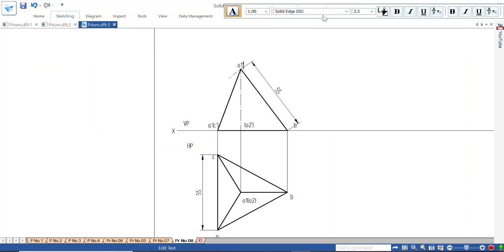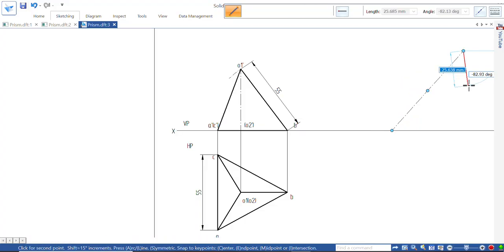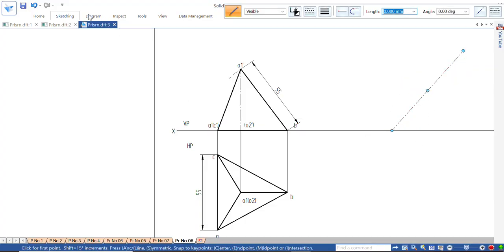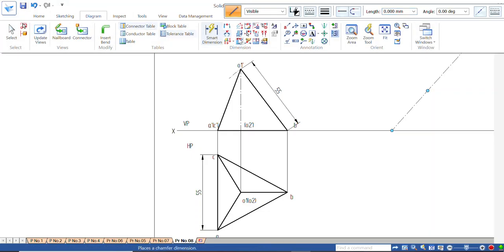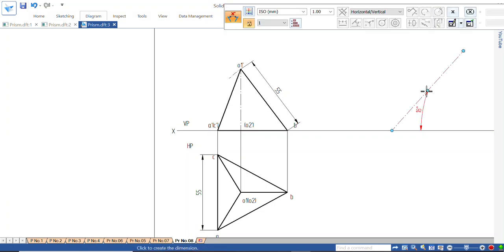Simply select the line and draw a 50 degree line. Draw a 50 degree line from here. Simply draw so much of length and enter. The angle is 50, and show the dimension angle from the XY line to this line, the XY line to here, angle is 50. On this line, B dash and O1 dash have to be placed.